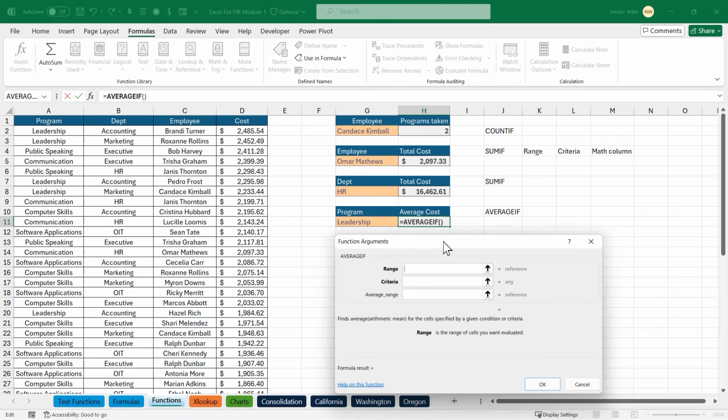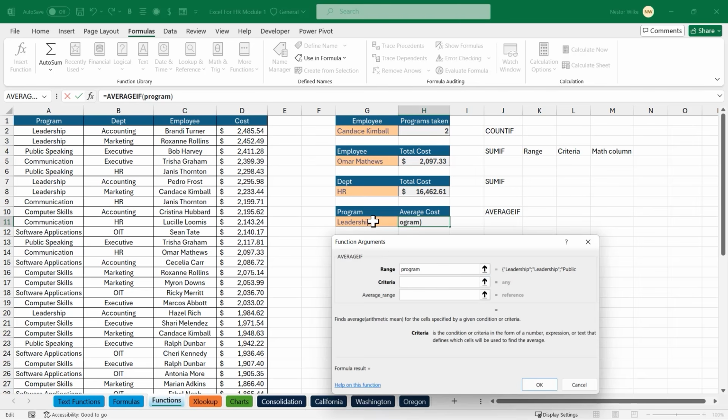So I'm good to go. The range is program. We can see it appears here. If we typed it in correctly, it will not show up here. My criteria is it needs to be leadership. We want to perform the math on the cost column. And there we go. We have our answer. So we just put the range in.